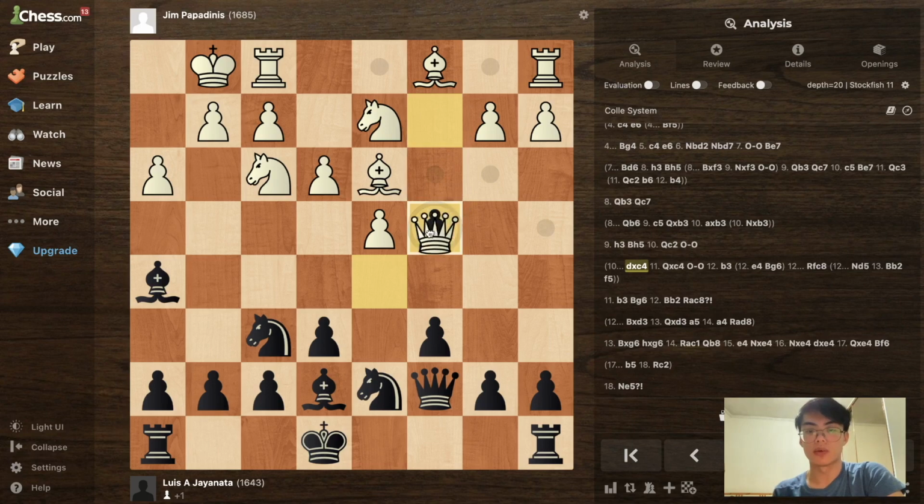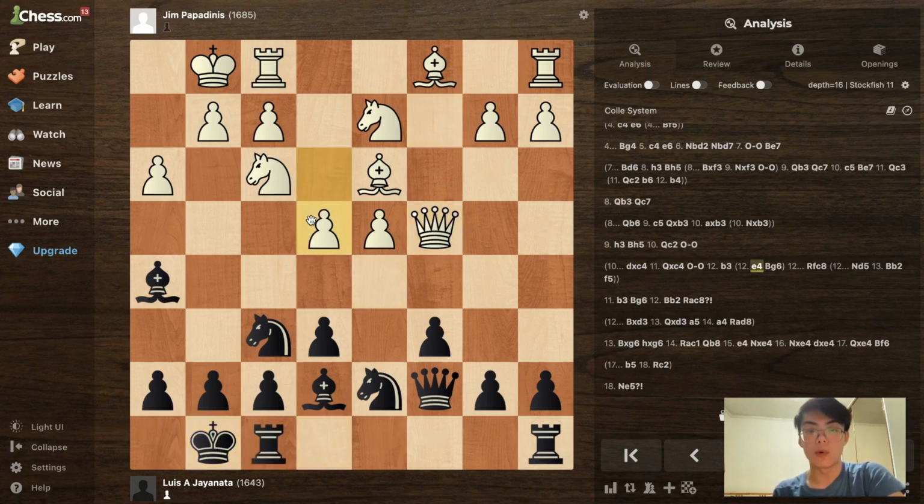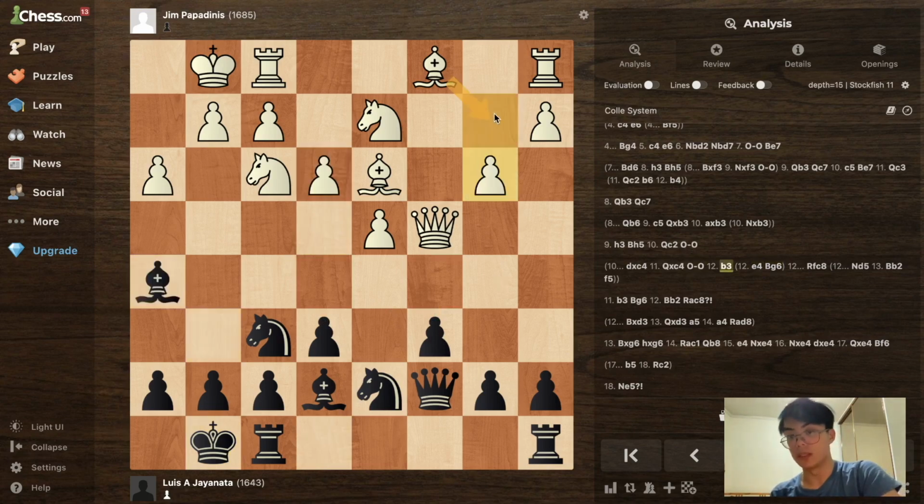The point is that after queen takes c4, I castle, and let's say if they play e4, I can play bishop g6, put pressure on the center. Perhaps I can play e5 or go for c5, and I'm okay there. And if they go for b3, bishop b2, then I can play the move rook fc8, followed by c5 next, possibly. I think additionally, I can also go for this knight d5 plan, which is recommended by the computer.